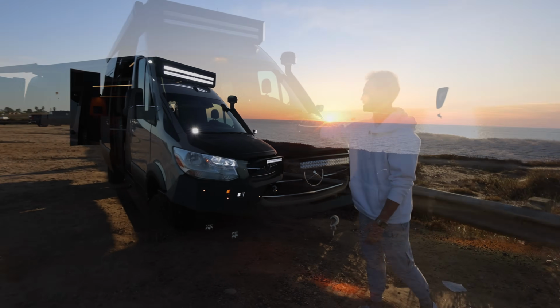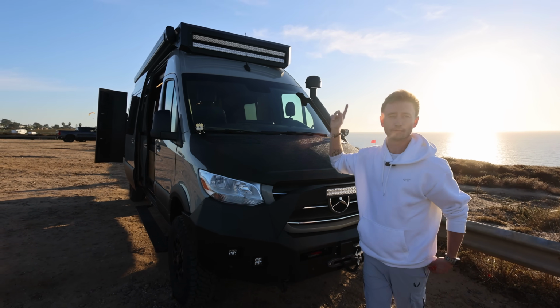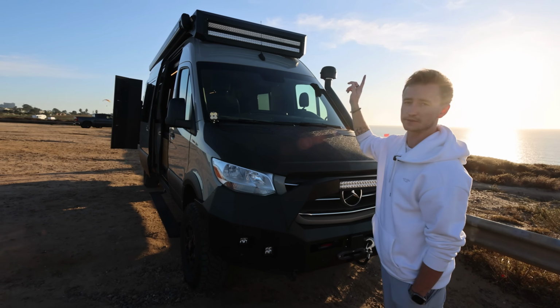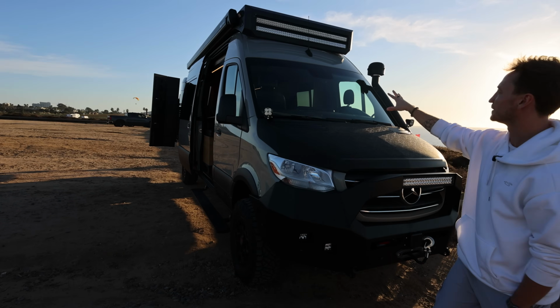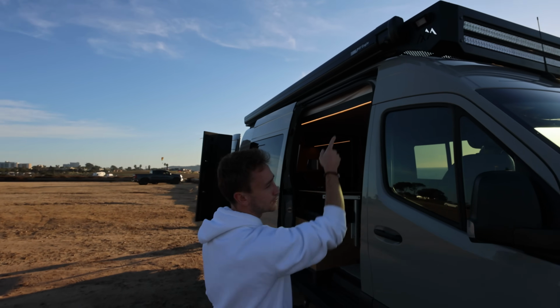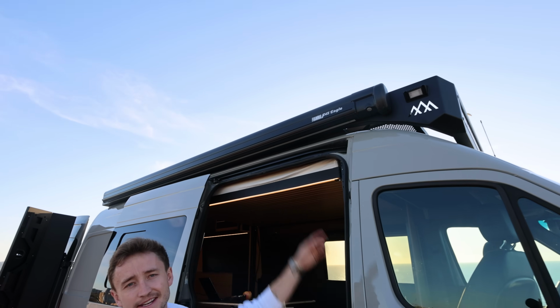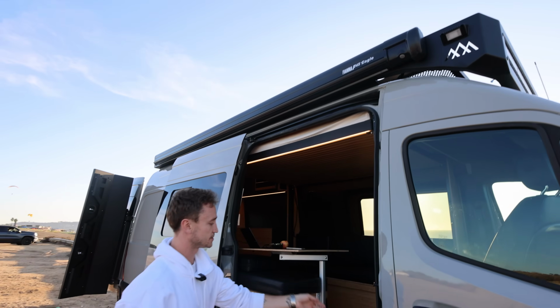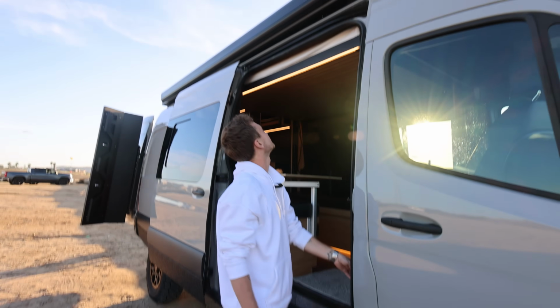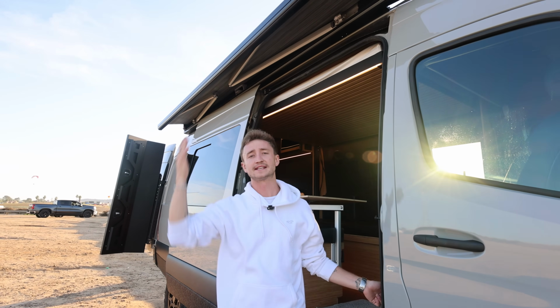We have a wrap on the hood here. Snorkel over here on the side. This van's going in for full window tint on the front soon, full ceramic coating so it stays nice and cool in the cab. Up on the roof rack, like I said, Backwoods roof rack, that's an XL roof rack. And then we have a Fiamma F45S Eagle. That is a legless awning, and I'll show you guys that coming out right here just so you can kind of see it. So this can come all the way out here and you don't actually even need to bring the legs down. It's pretty sweet.